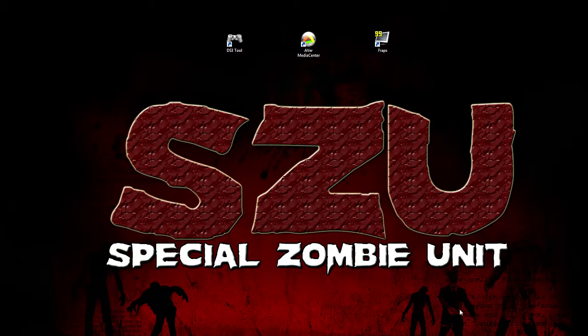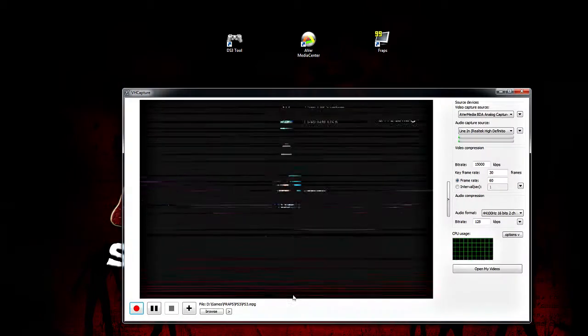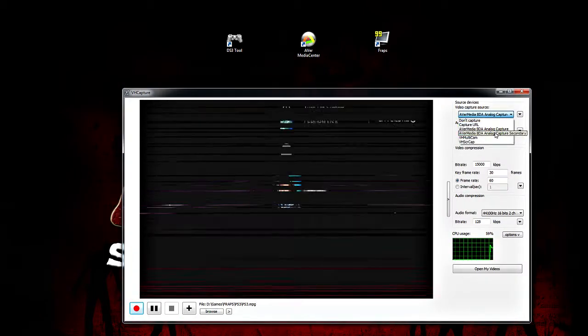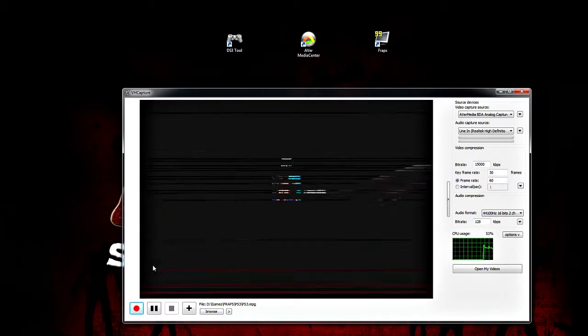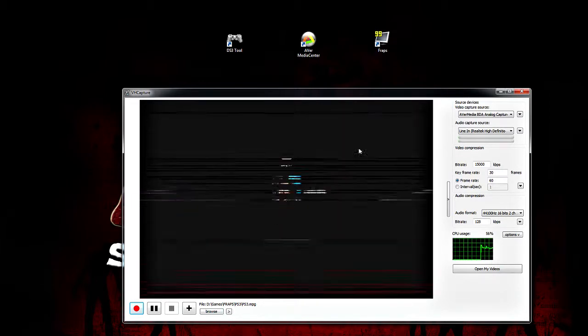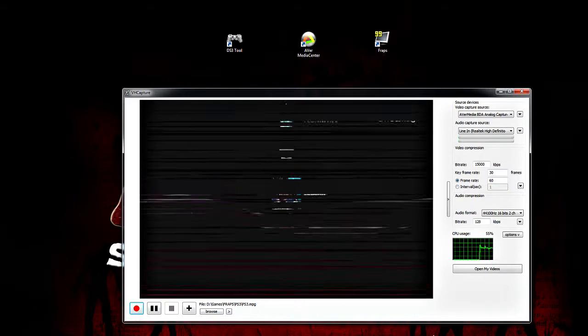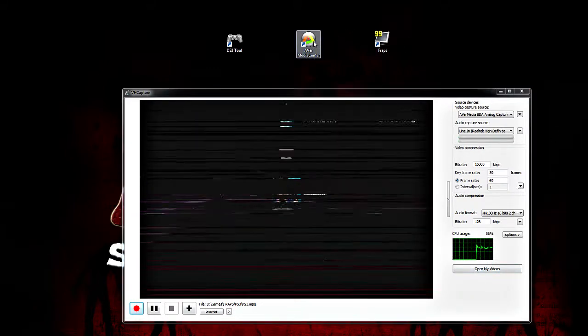Okay, so the first thing you need to do is open up your VH Capture software. Okay, then you want to make sure it's on AVRmedia VDA Analog Capture Secondary. And then you're going to notice either it's going to be flickering like this or simply just show a black screen. That means that it hasn't done the HDMI handshake yet. To do that, you have to open up your AVRmedia software. So go ahead and do that.